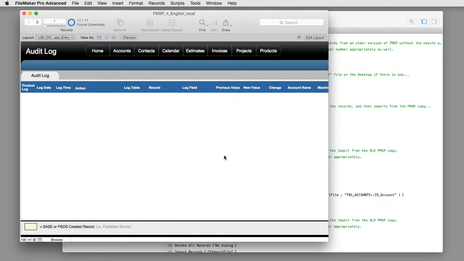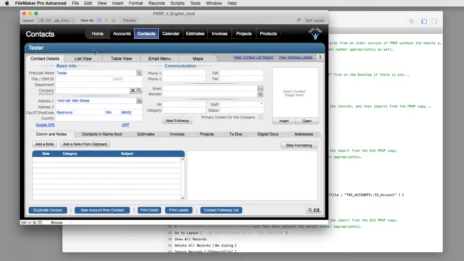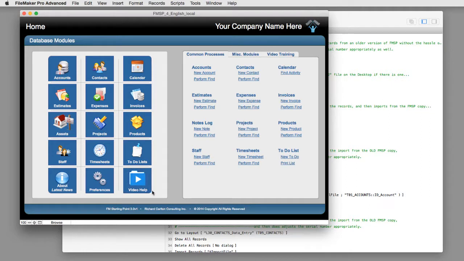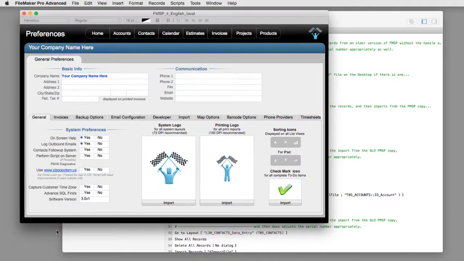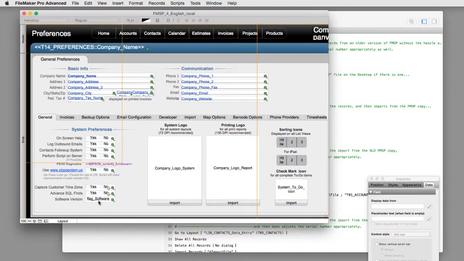Now what's really important right here, we're in FM Starting Point 4. We imported from preferences, and it imported the version number from preferences. So it's really important that we go into FM Starting Point and we change the version number so we know what we were doing. So you should have made a note of what version number that you were using. I'm going to go to layout mode. I'm going to show you how to change the version number so you know how to do this.